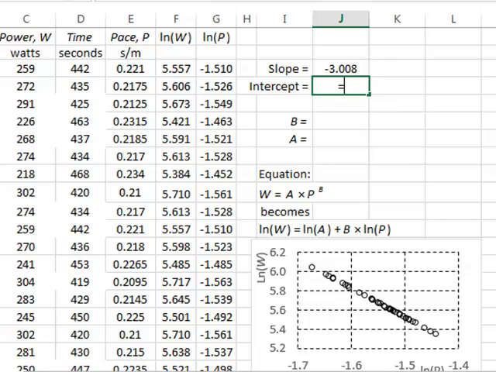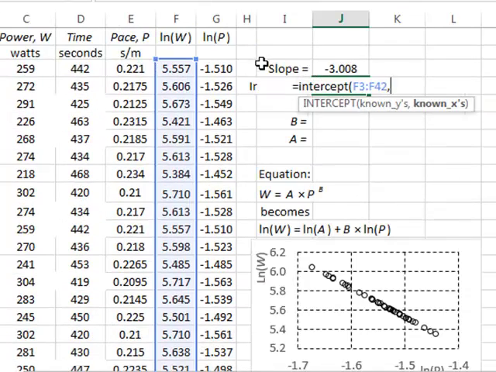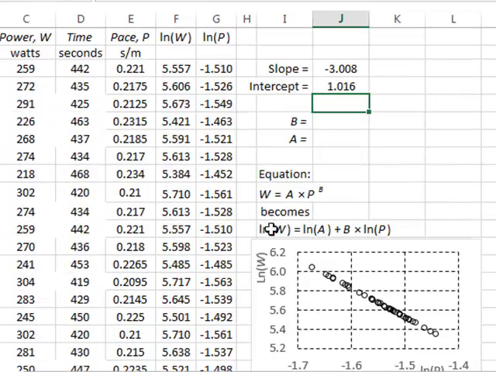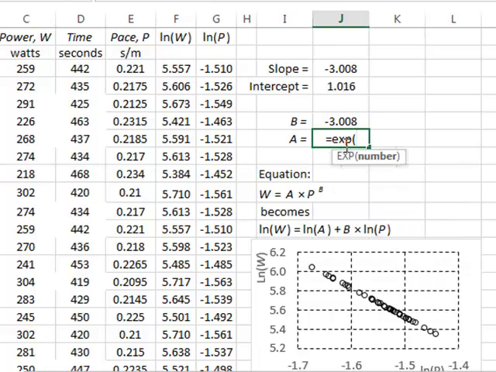Similarly, we can calculate the intercept with the known y values and the known x values. So referring to our equation, the value of B will be just equal to the slope in our best fit straight line. The intercept is the logarithm of A. So the value of A itself will then just be the exponential value of the intercept, 2.761.